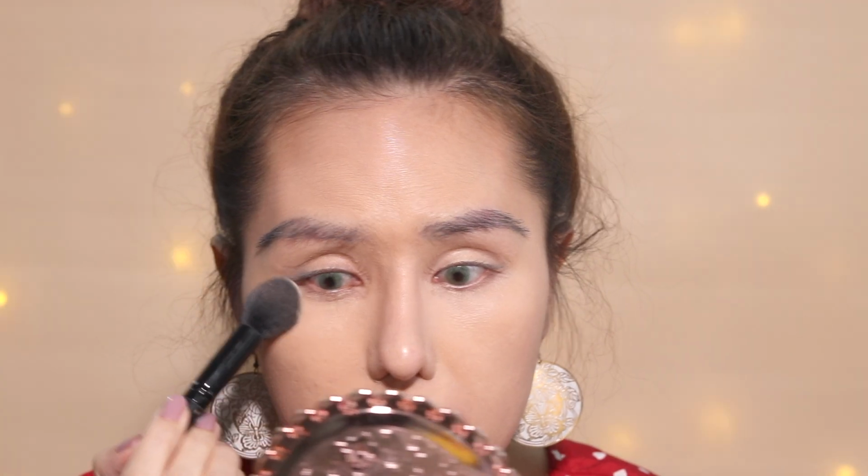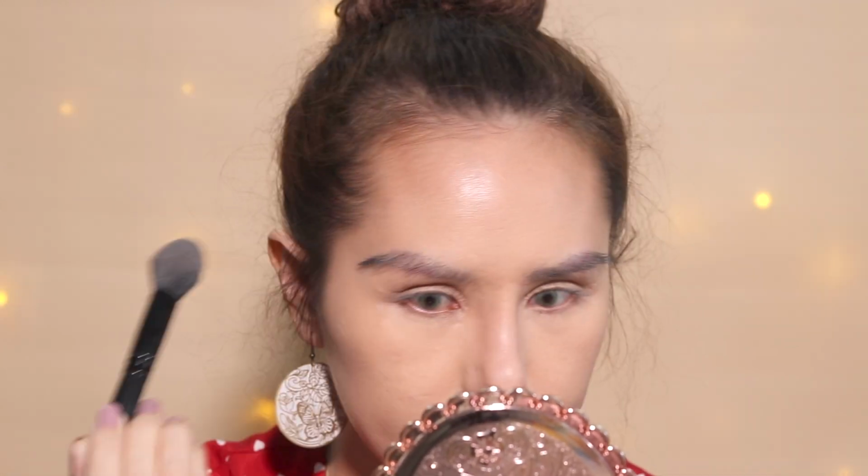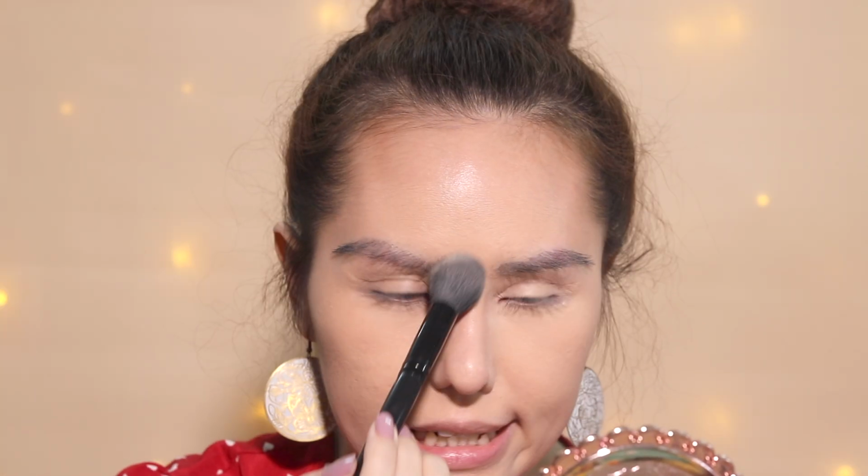Go in with the Laura Mercier translucent setting powder, guys. On my T-zone and other areas that are oily, just to prevent the shine.